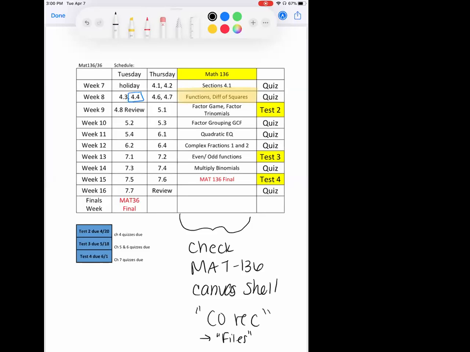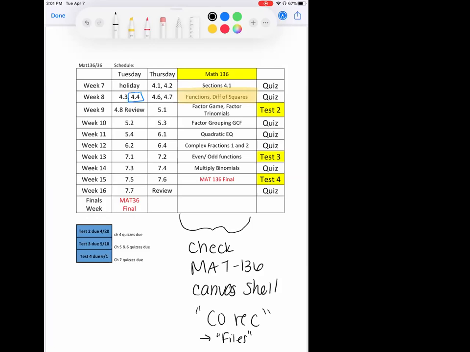So this is kind of where we're going to work. You have your MAT 136, which is your review portion. Your final is on the 15th. We have a lot of things to cover, mainly factoring. Factoring is a very big thing that we have to be comfortable with to continue, mainly with chapter 6. So we're doing all this review so that you can be a pro with equations come chapter 6.